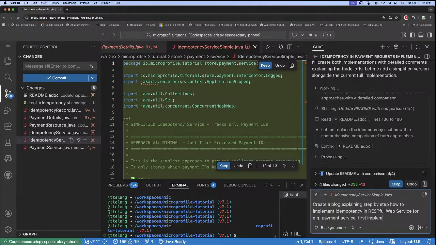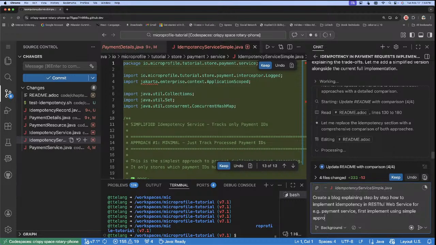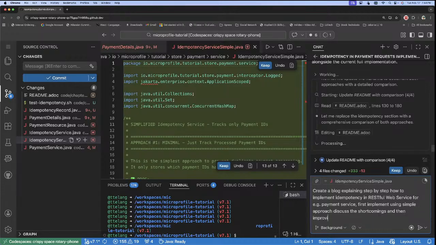First, implement using the simple approach, discuss the shortcomings, and then improvise to a full implementation with conflict detection.